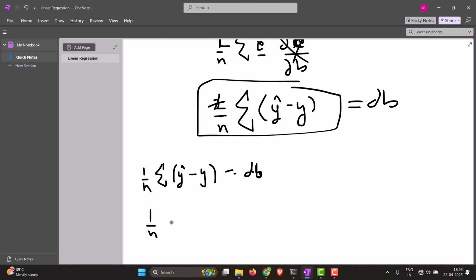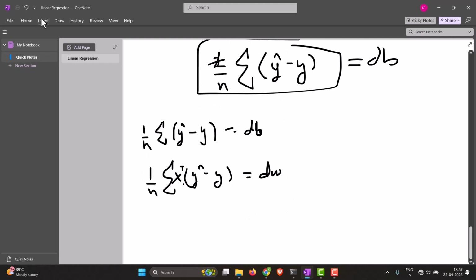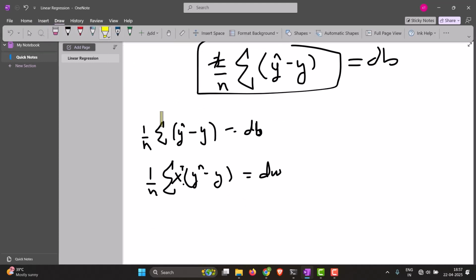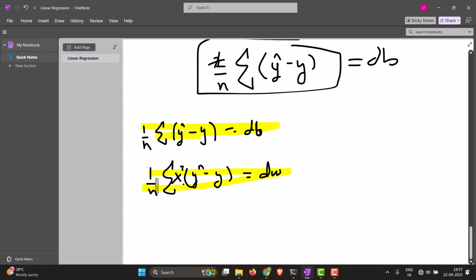And 1 upon n summation of x transpose, the dot product between the transpose of x and y cap minus y, gives us the dw. So we have both the equations that we need to get the best possible values for the bias and the weights. So let's try to build this in code.